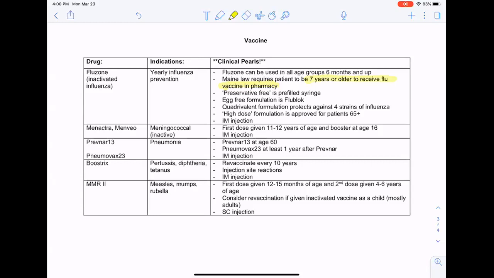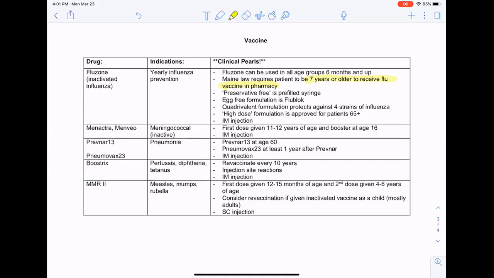So patients always ask, what does that mean? I want the high test. I'm getting the high test vaccine because I'm 67. What does that mean? Basically, your answer to that is that it is the same as the regular flu shot, except it has an added immune system booster in it. So it just elicits a stronger immune system response to build up a strong army of antibodies against the flu. And it's a trivalent flu vaccine. So why is it not quadrivalent? I have no idea, but just know it's the trivalent.